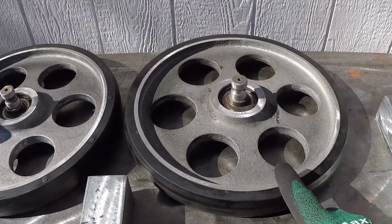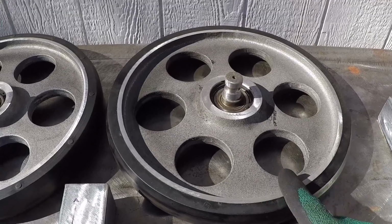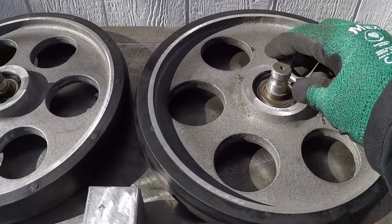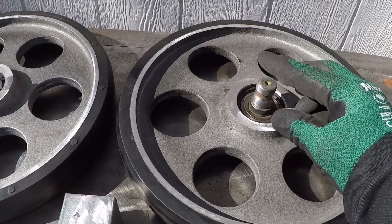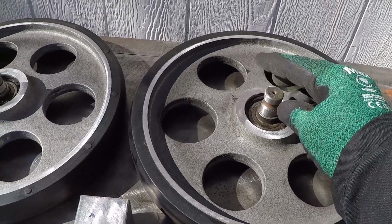These wheels are used. I got them from work. They're scrap. I cleaned them, ground them, and hit them with a wire brush, and I ground these shafts so they will be easy to weld and the weld will be stronger.